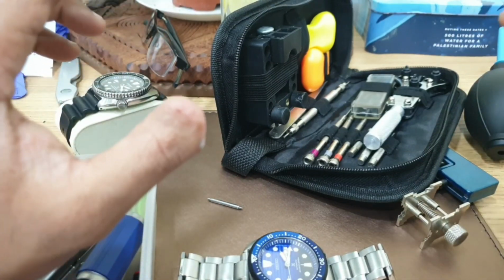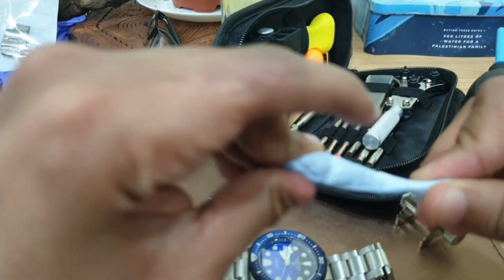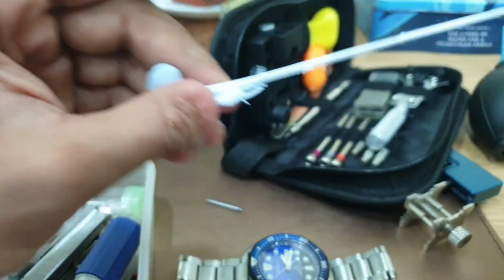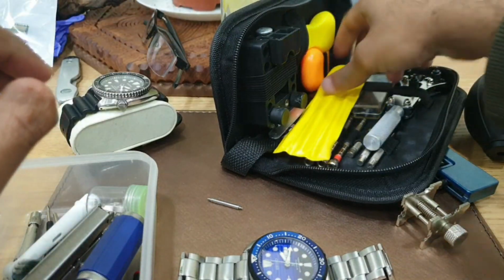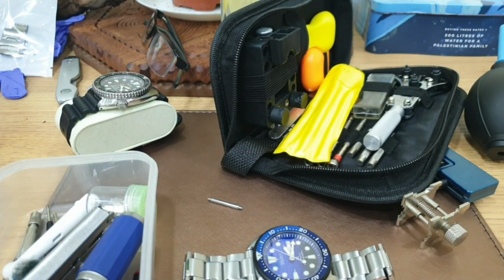Then you've got Watch Repair Channel. For me, I think that guy's on an expert level. He messes with all types of watches and he can break a watch down and go into all the little bits and pieces. I don't think I'll ever do that. That's way beyond me. But when it comes to your mods, this is all you need and you can start modding.